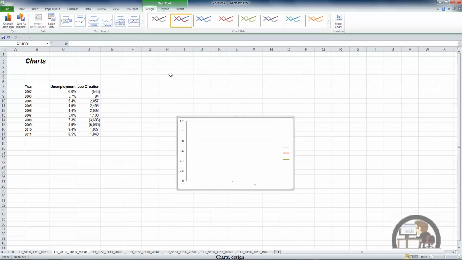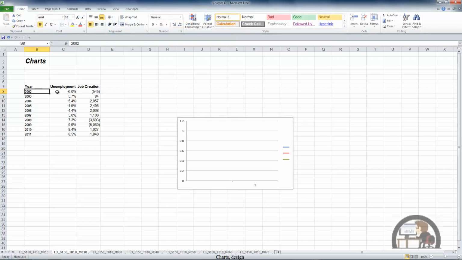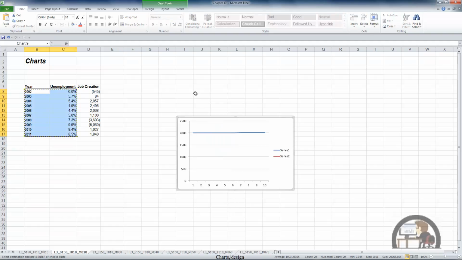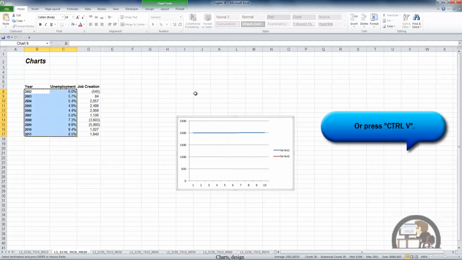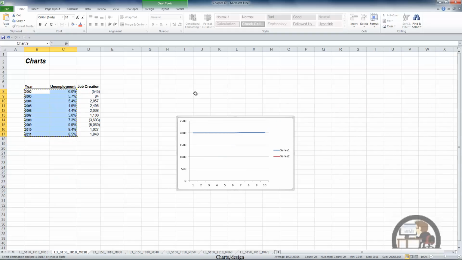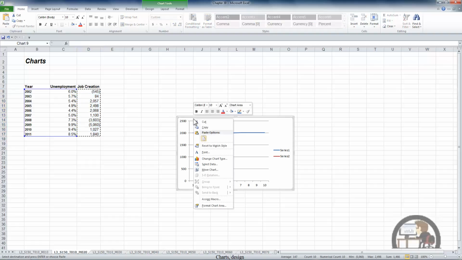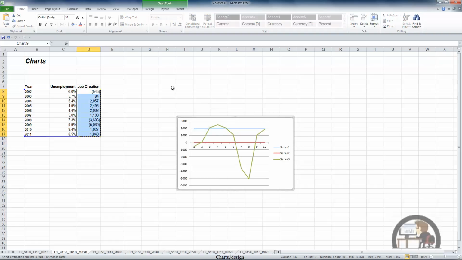In fact, you can copy data into any chart. And the way you do that is to select the data, Control-C, and then select the chart, right-click, and then left-click Paste. So once again, we have some issues with this chart that we're going to fix in the future. And you'll notice that I didn't copy all of the series into the chart. I didn't do that because I wanted to show you that you can copy a series into a chart that already contains data in the same way, right-clicking and pasting the job creation series into the chart.